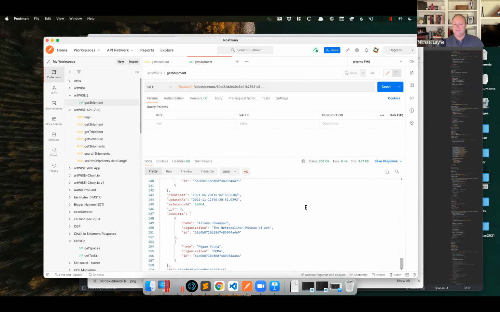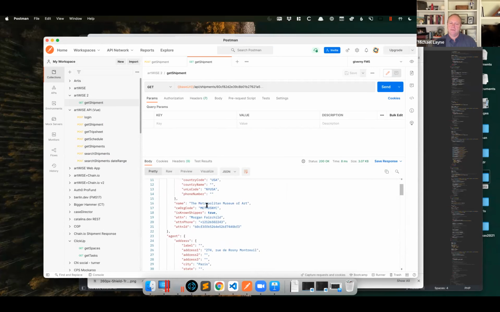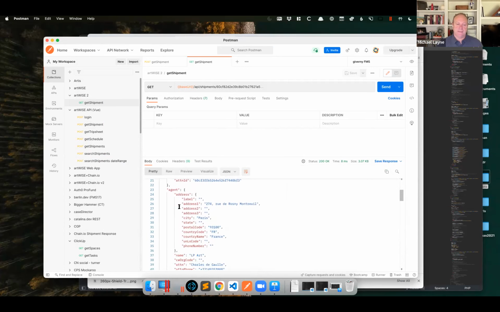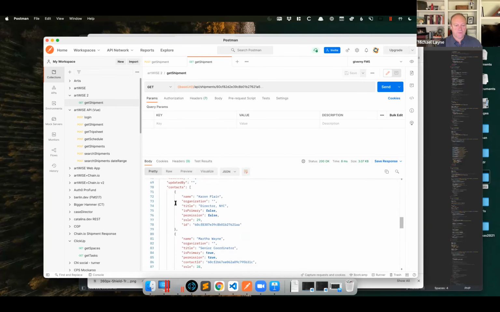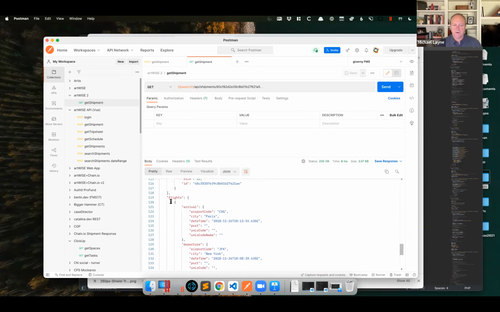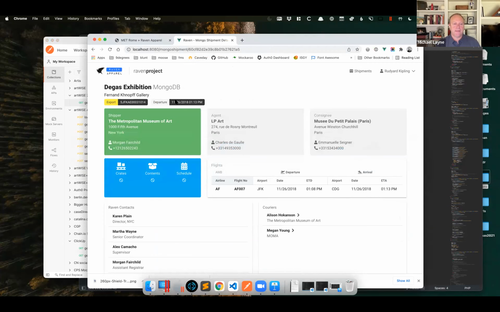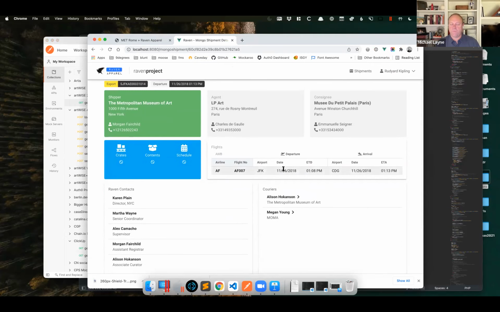It's 3K because there's not as much data, but everything you see here, there's our shipper with an address, the shipment name, different IDs, the agent, consignee. We've also got flights. Here are all the contacts related. Yep, here are the flights that are related. And if I pop back open to this browser, you can see that I only have one flight in here, but there's the flight. So this is using the same framework. It's a Vue application, only this layout, this view, if you will, or this component is not looking at FileMaker. It's looking at MongoDB.